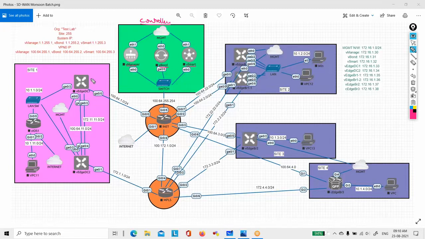sites you have. On each site, internally, whatever component you place, you have your firewalls, you have your LAN, you have your routers, whatever it is. But there would be one device or maybe more than one device which is related to SD-WAN. The one that you are seeing here is known as the WAN edge device, we call it. So every site should have a WAN edge device and controllers. That's the component, that's it. You have the controllers and you have the WAN edge devices.